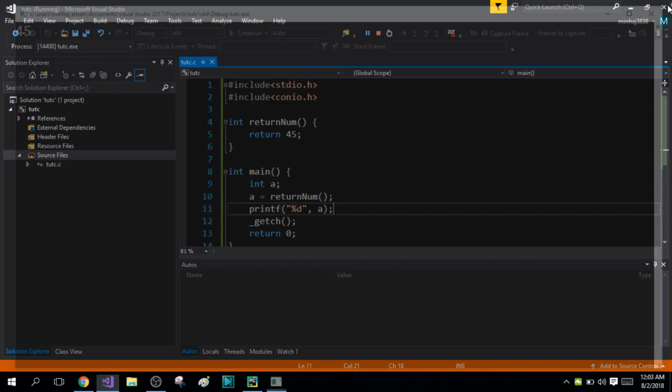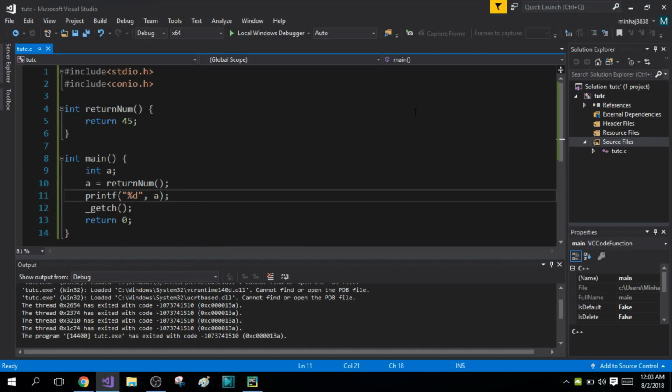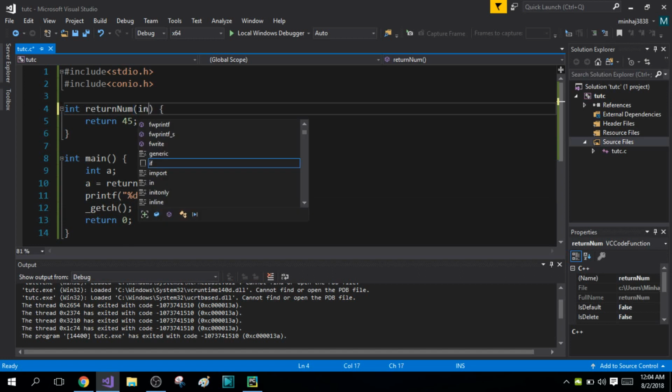Similarly, your function can also accept input. It can accept input from the main function, and it will process the input and return the result back to the main function. In order to do that, you simply have to first write the parameters. So I'm going to create a simple function called add, and it will simply add two integer values.